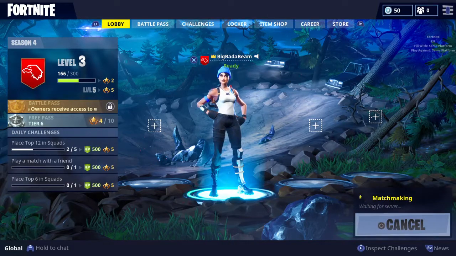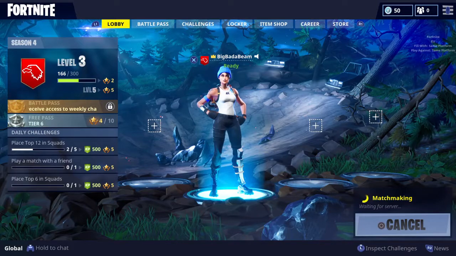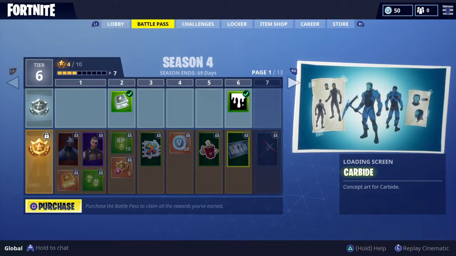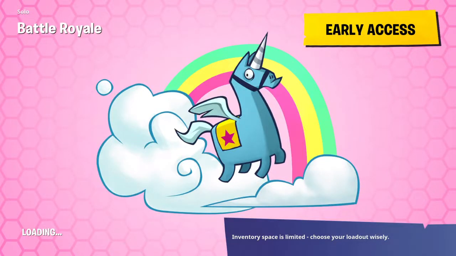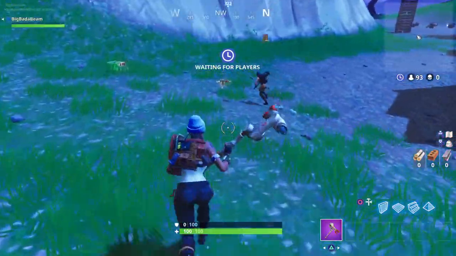Level 5, I get tiers. I'm tier 6. I want to get to. Let's see what the grand prize is. So the grand. Right, oh, come on. Well, guys, this is the last time. If I don't get a kill, I'm mad.